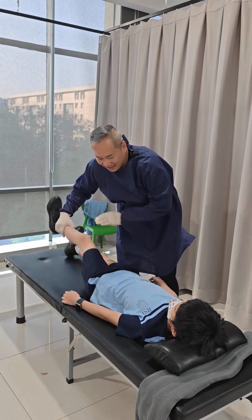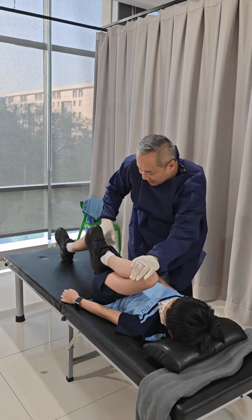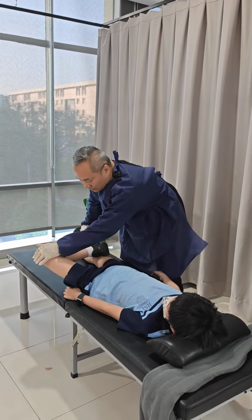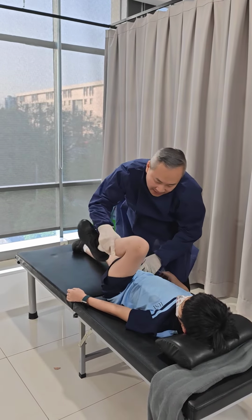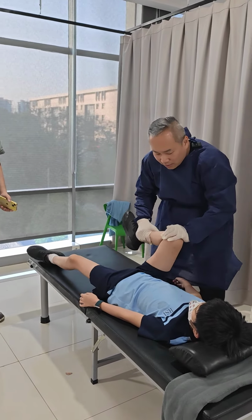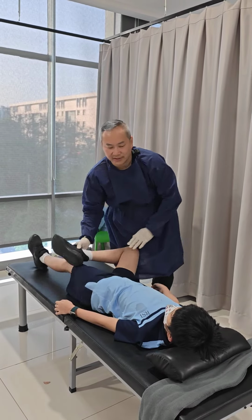You see this leg? This one much more better. This one easy to touch, and this one also easy to. This one easy down and easy up. Only two fingers, but this one all locking already, and this side also locking already.